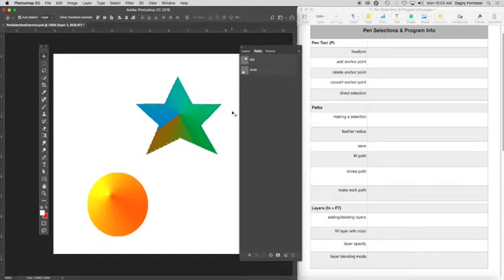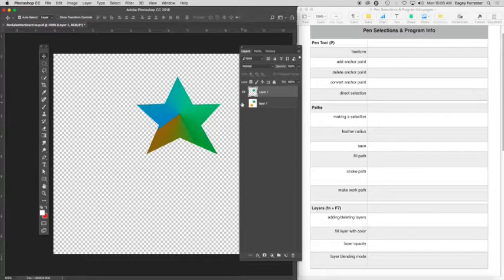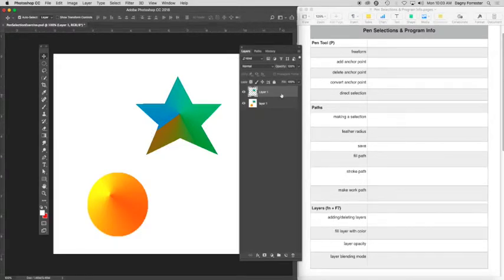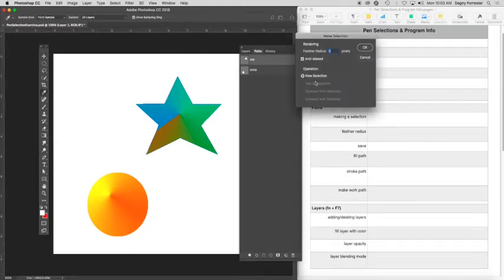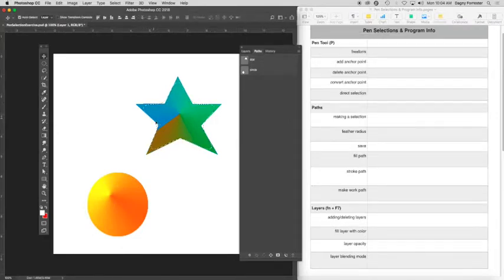I've made a selection. I'm going to come back here to layers. I have my layers selected. I'm copying, Command C, pasting, Command V. Nice clean selection. Now, I'm still going back to paths, back to the star. Let's make another selection. You can use a path as many times as you want, but let's feather it this time. Okay? So how about if we do 15? Click OK. So notice it's not the exact edge any longer. Go to layers, copy and paste.